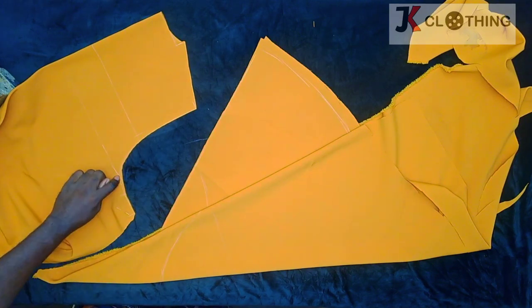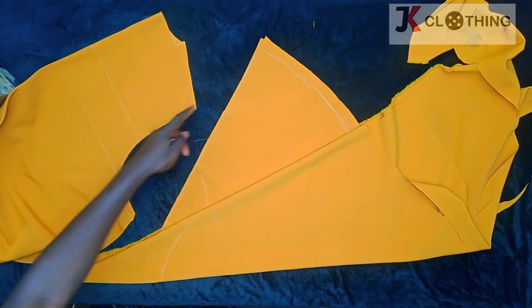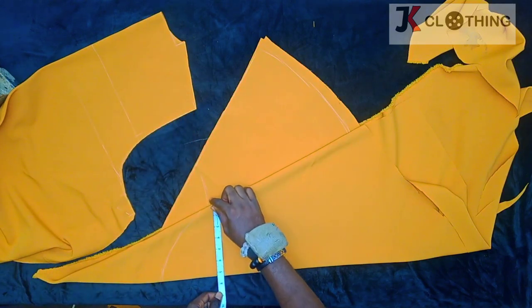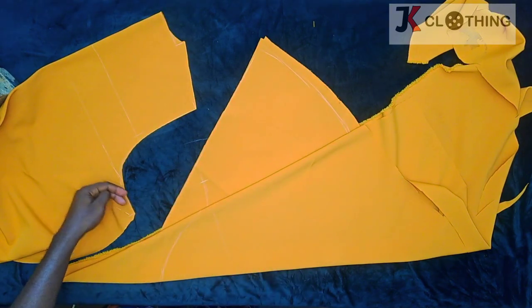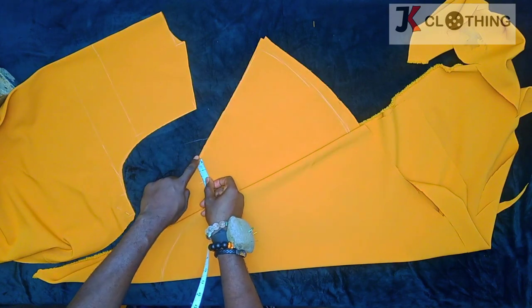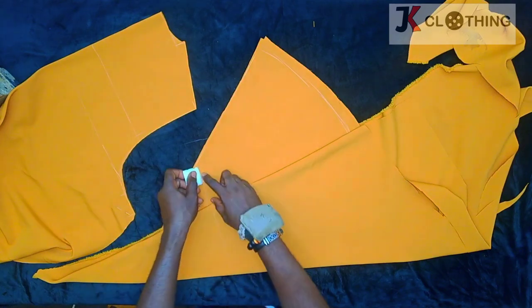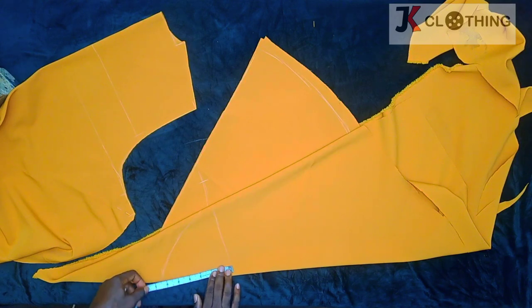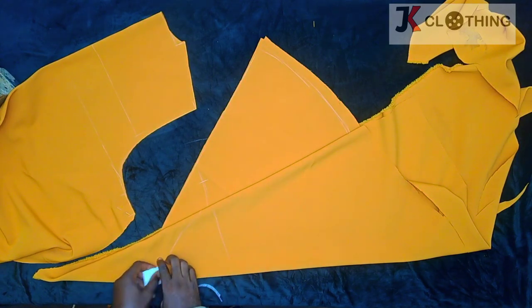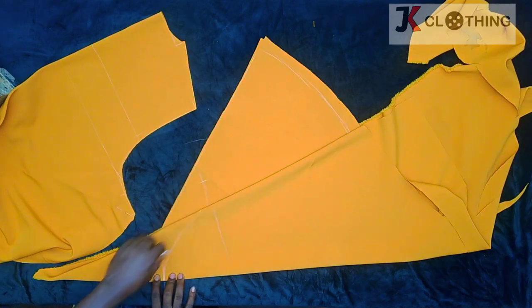The arm depth from here to here of the dress itself gave us 9 inches. And so I'll fetch 9 inches from this side and then add our seam allowance, which was about 2 inches, also to it down here. And so, you know, I'm getting like 11 inches at this side. On that line, I'll move backwards by about 6 inches. And this would be where my cap would be. And so this is my 6 inches. And then I'll mark my sleeve cap and then the armhole.